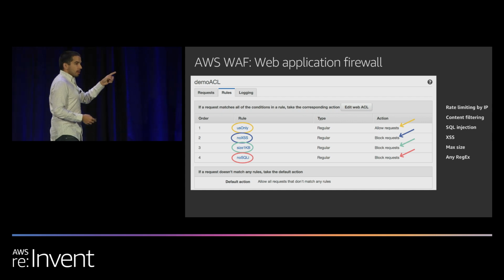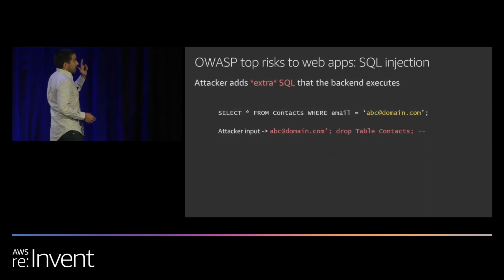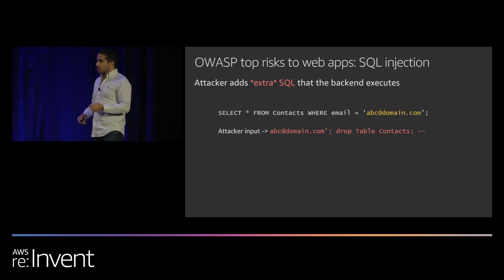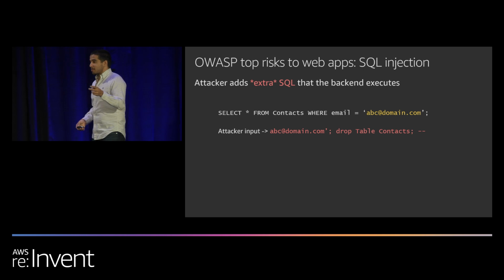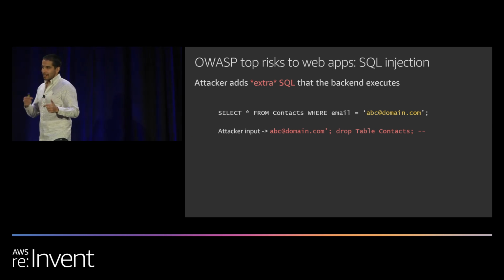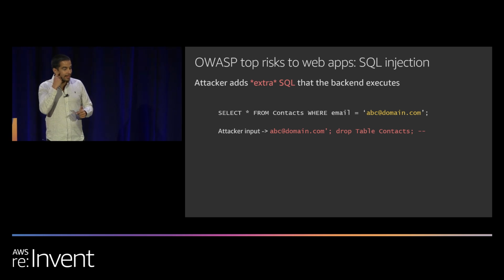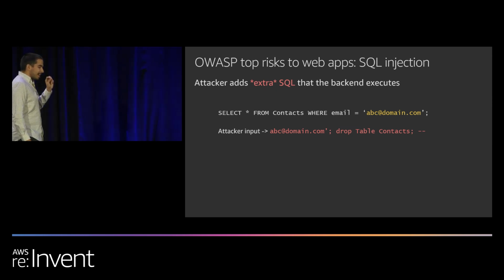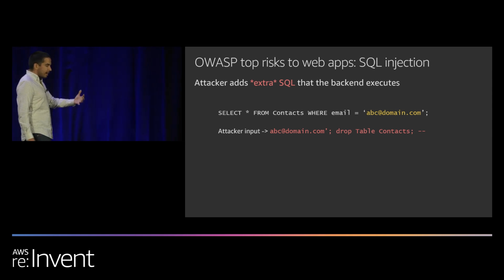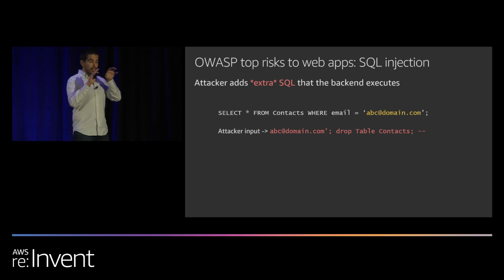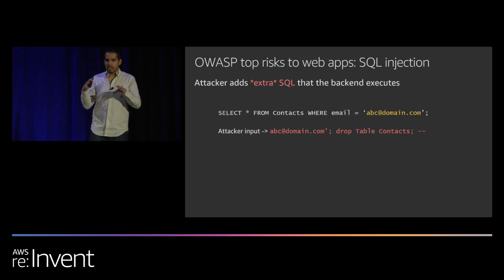The last type of attack we talked about there is SQL injection. And this is another of the top 10 risks by OWASP. These two, cross-site scripting and SQL injection, have been there for many years, and they still are common vulnerabilities. This type of attack works similarly in that when you're requesting input, the attacker can, as part of the input, embed some extra SQL code there.